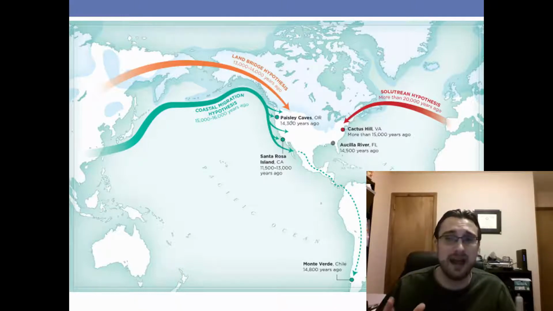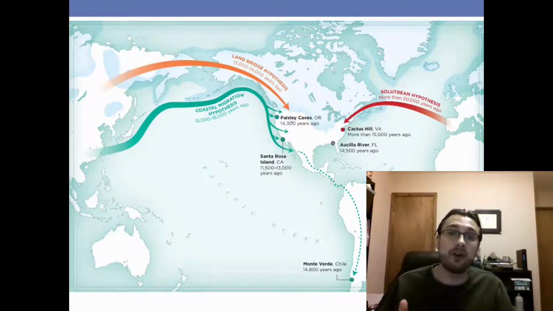One of the big questions that people have is, if they suspect that around 15,000 years ago people began using this land bridge, how in the world did they get down to Monteverde in the south of Chile by 14,800 years ago? It just time-wise doesn't make sense. One of the solutions people have hypothesized is that perhaps they weren't simply walking along land, but were traveling much faster along the coastline by boats. In that case, they could be hunting wildlife along the shore, but also surviving off of fish and aquatic resources as well.